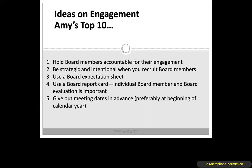You also want to think about this accountability. I've had some organizations use what they call a board report card. Actually, they take the board expectation sheet and give it back to the board member privately, at 6 months or a year. Hey, here's the number of board meetings you've attended. Here's what you've made your pledge for. You haven't been to any committee meetings. As an individual board member, it's not shared with everybody. It's a document for just my eyes. I see, oh my gosh, I've been a horrible board member. Let me think about stepping it up for my next term, my next year, or no, I know it's not going to change, so let me possibly give up my slot on the board. Doesn't mean I'm not interested in the work of the organization, but I'm not being a good board member. You need somebody else who might be a better board member. And then we talked about the whole board evaluation.